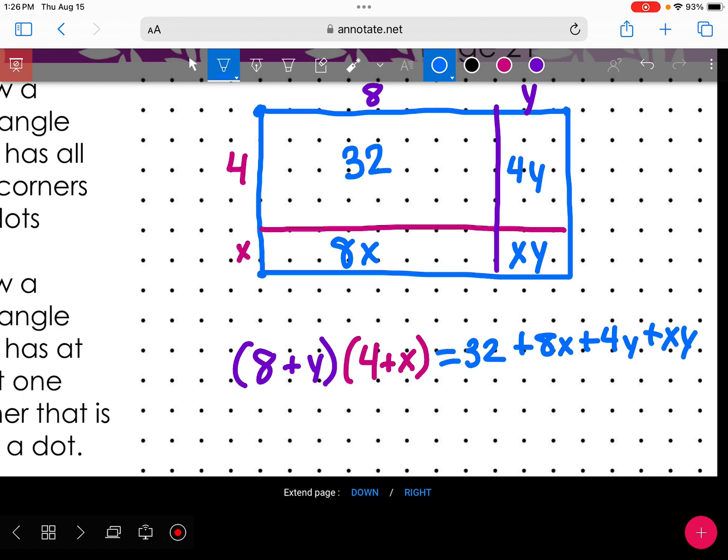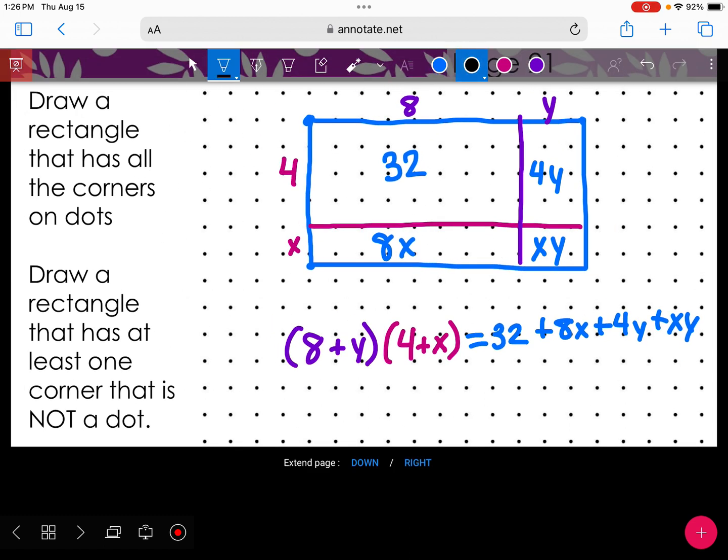But this is where the box method comes from. This is how that works. You don't have to draw them to scale. More often than not, when we do box method, we just do a square like this, and we do our 8 plus y and our x plus 4. It doesn't matter. You can flip-flop them, because x plus 4 is the same thing as 4 plus x. I can scooch my addition around and they're still equivalent.